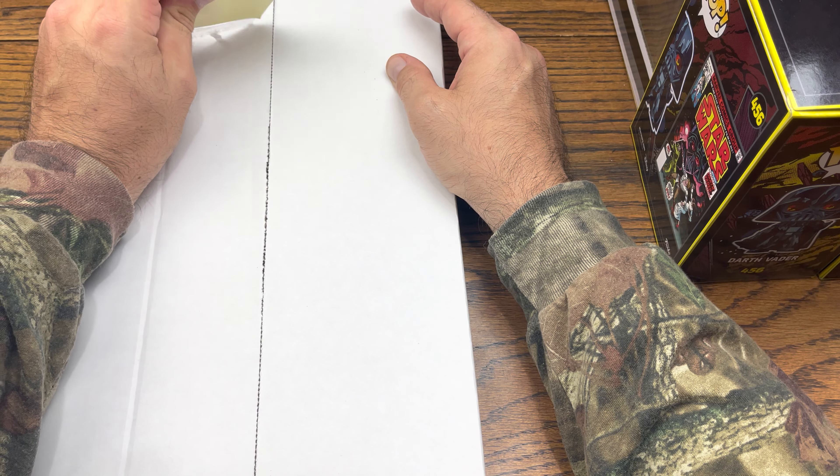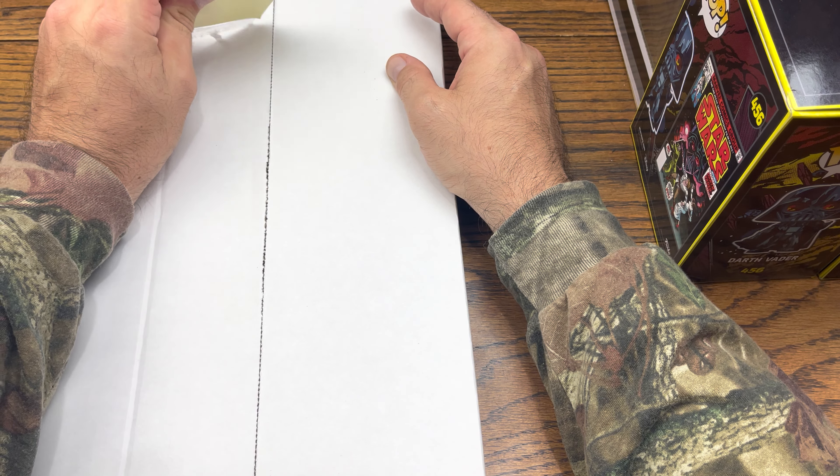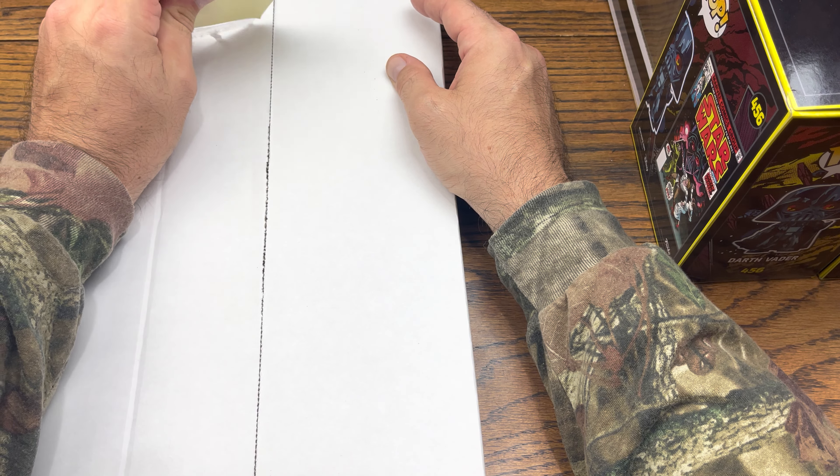Let me get these stacked up and out of the way so I don't damage any of them. Now we got some slab pickups. This first one is from 1991 — we have Uncanny X-Men. The seller was very professional; he had a digital inventory system and it shipped in a proper slab box. On the front cover we have Strong Guy and Rogue — Mirror Island Saga, 'In the Grip of the Shadow King.' This is number 278 from Uncanny X-Men, featuring Multiple Man, Siryn, Lorna Dane, Legion, Guido Carosella, Amanda Sefton, and a Shadow King appearance. It's a CGC 9.4 slab — very cool.